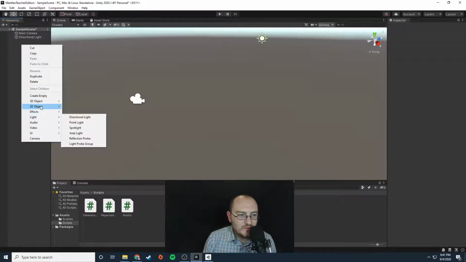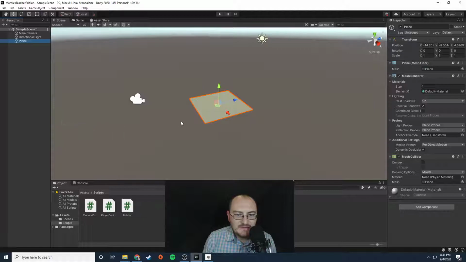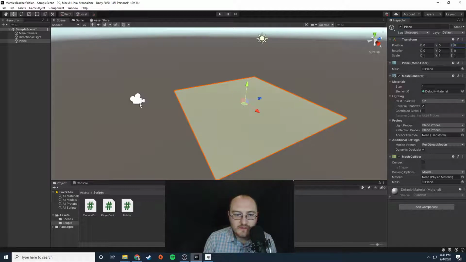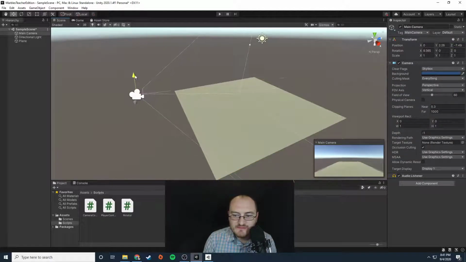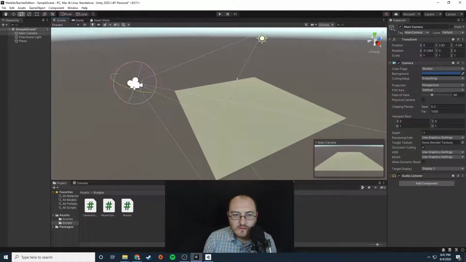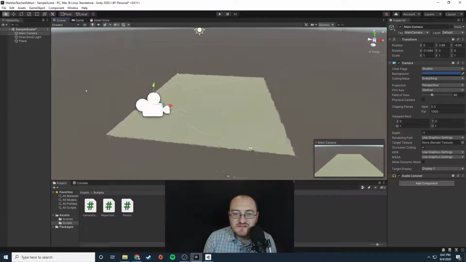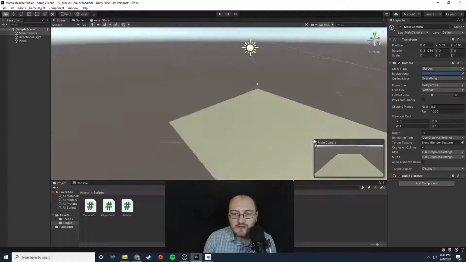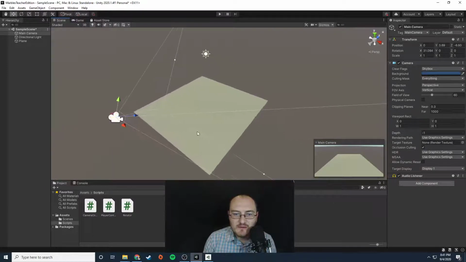I'm going to create a new 3D object. It's going to be a plane. And I will reset it to the 0 position, 0 on all three. And let's take a look at the camera. The camera's positioned pretty well so far for our purposes here. Okay, so I'm just going to use this one plane. My camera is going to be relatively stationary. You guys, I want you to make a much bigger game than what I'm going to make in the next 10 minutes or so, because your game should be better than mine.